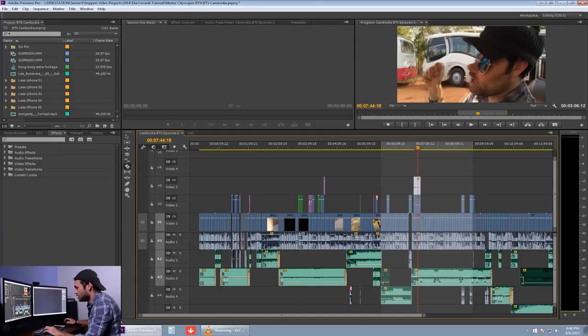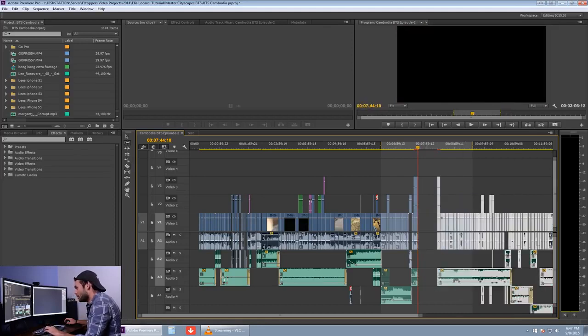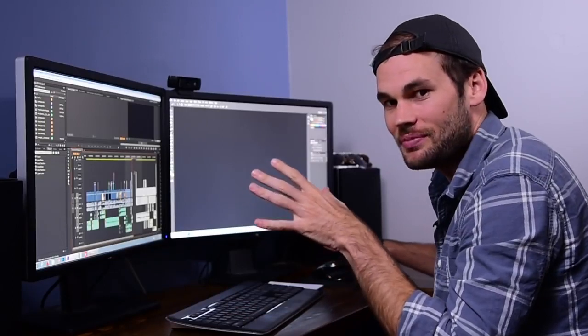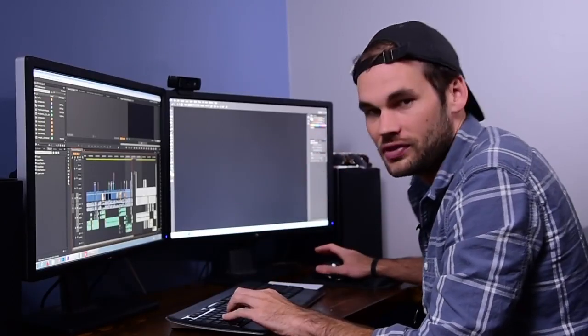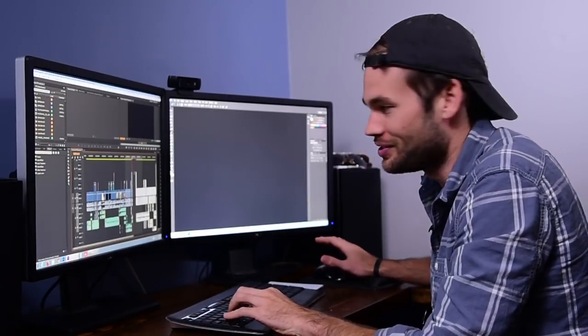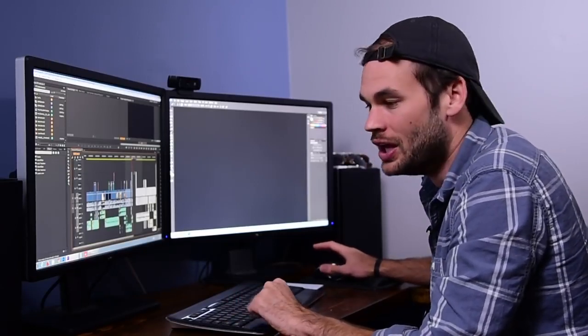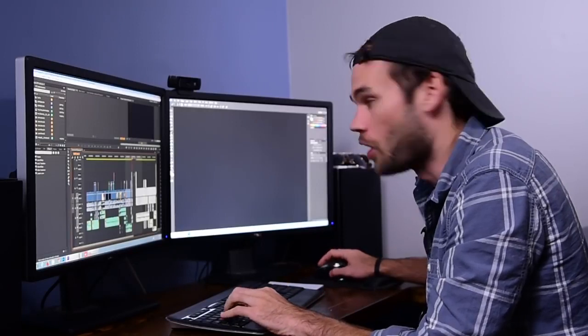If I back up here, if you have the cut tool or the razor blade, you can hold Shift and click, and it cuts all the way down the timeline. This has been huge for us. So now I can just hit Z and grab this and move it over. So I know it doesn't seem like I'm saving so much time. It's like a millisecond here, a second here, but over time, I assure you, if you guys use Premiere heavily like we do, this will save so much time in the long run.